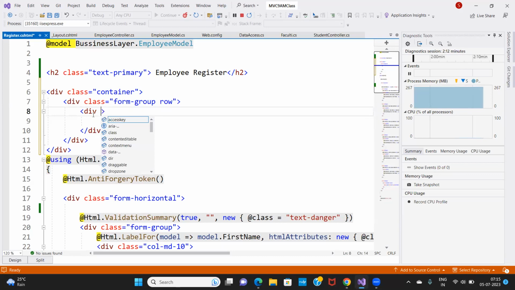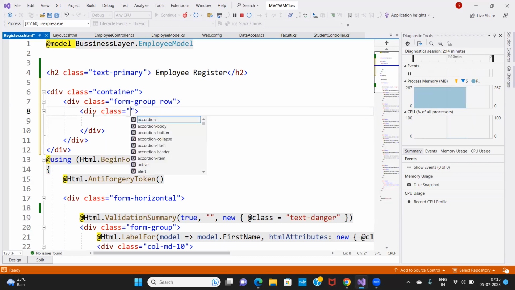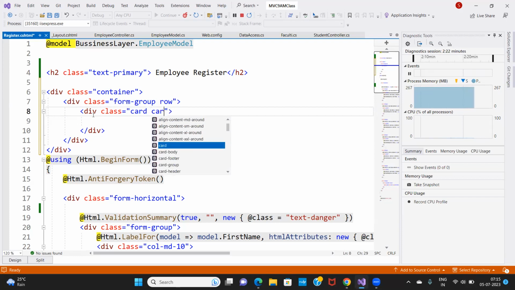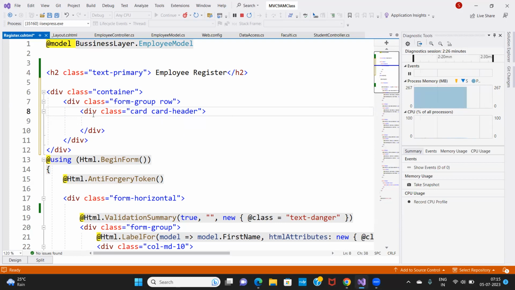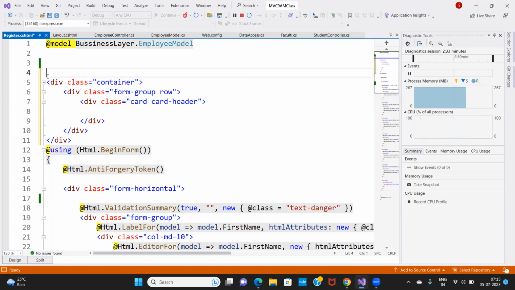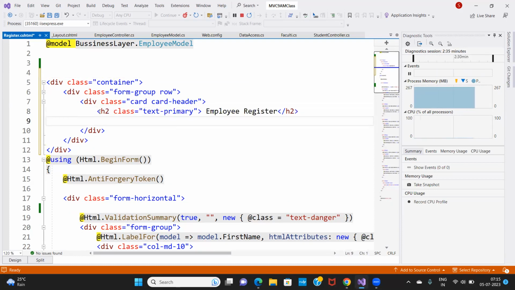So add a class equal to card and card-header. So inside the header, I want to add this text. Okay.